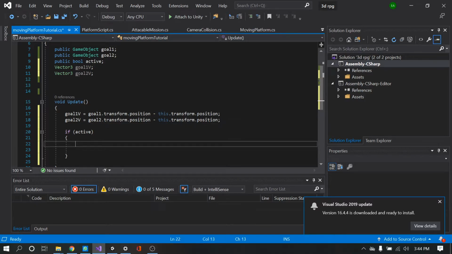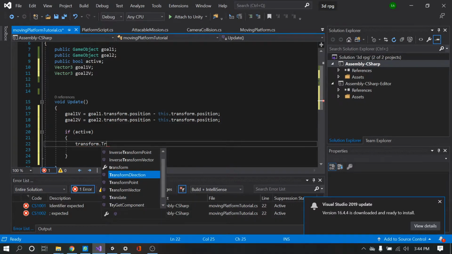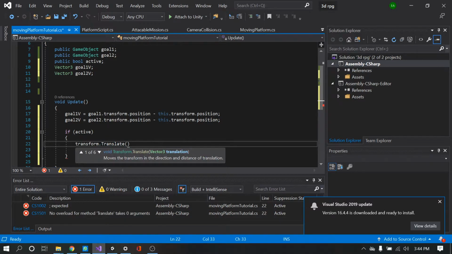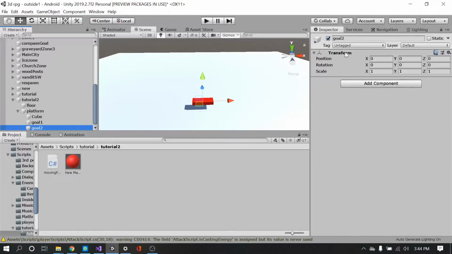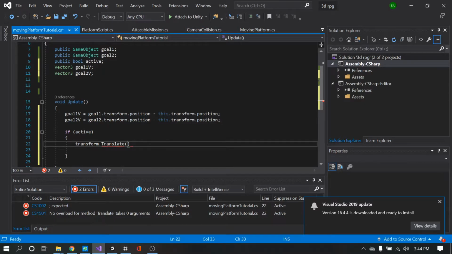Now that we have these vectors working, let's use transform dot translate. All right, what does transform dot translate do? Basically, it just moves the object using the transform. The transform, if you guys don't know, is this right here. So it's gonna use the cube and use the transform to move that cube. There you go.